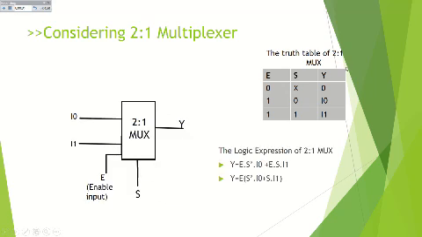This truth table that we're able to generate from this 2 by 1 mux, this is the logic expression for it. See, here we got X naught, let me say S bar for it. So this Y here is having 2 AND circuits and one OR gate.